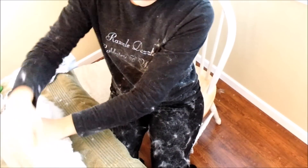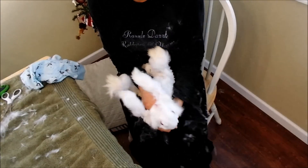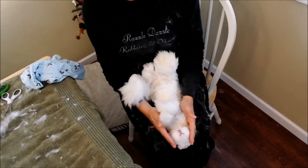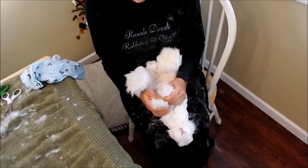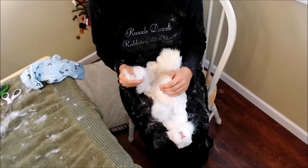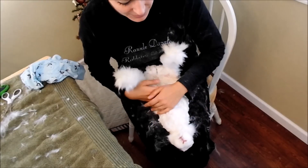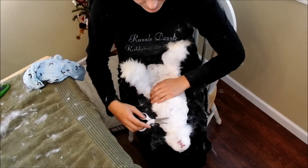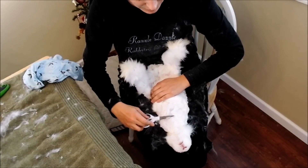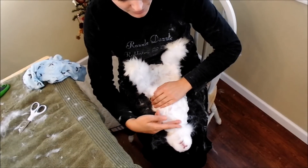We're going to demonstrate a few different holds that we use when we trim our rabbits. We finished trimming Sansa — it took us about an hour. Just hold her ribs and her ears, tip her over, and gently squeeze her ears between your legs so you have full access to her belly. When she's down like this, an easy way to do the bib is to simply gently press her paws down, then trim using your angle — and you can get all of this bib area that way. Gently hold your shears.